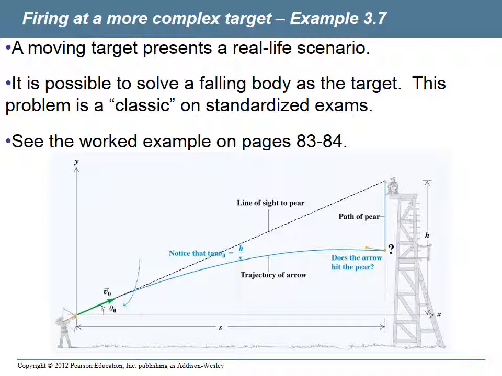And I should mention too, this is an idealized circumstance in which we have no wind resistance whatsoever. Wind resistance would actually slow this fall, and it would also slow this arrow. So it would have some changes, and we'd have to take into consideration the shape and whatnot. But to simplify this, we assume there is no air resistance, just like we do with all the projectile motion problems. So there's no air resistance whatsoever.